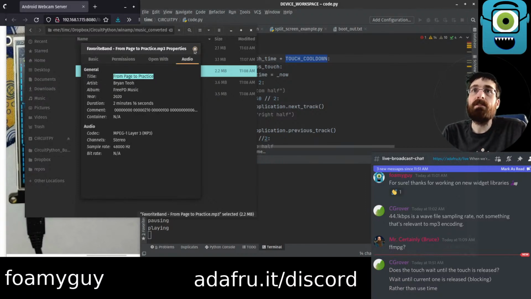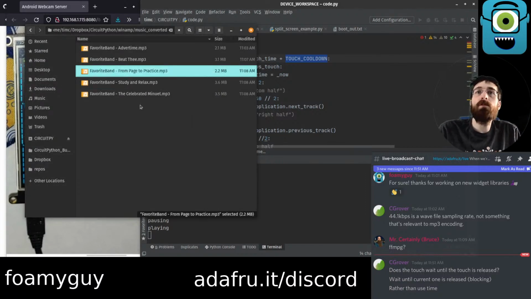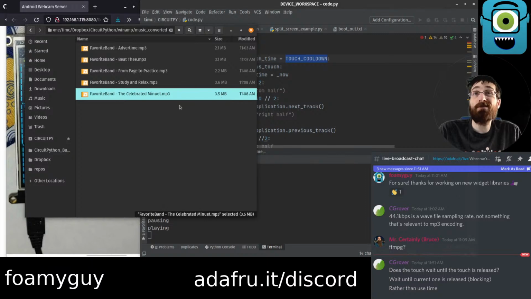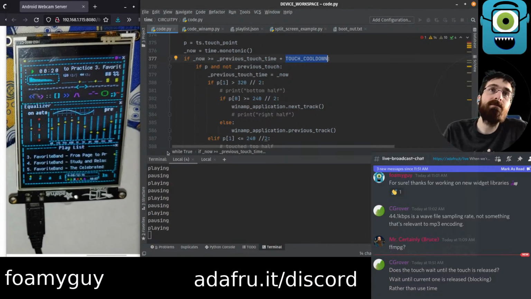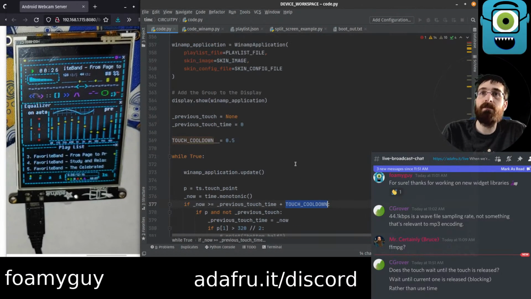Minute 16. Let's let this one run to the end. You know what we should also do is we should let the last one run to the end and make sure that the next one loops back around. We'll do that after this. I think we're pretty much there on the code for this, though.